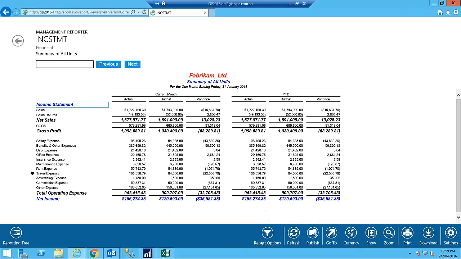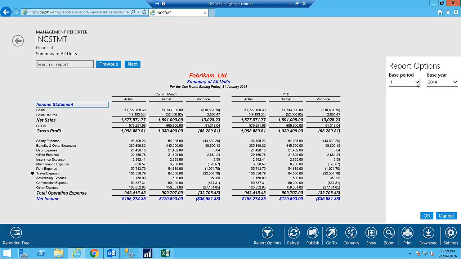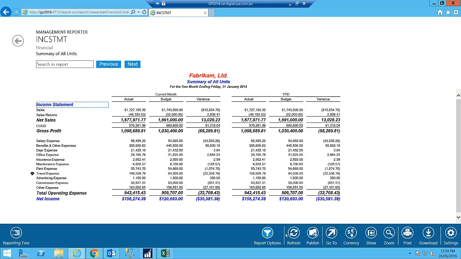But the real nice ones are, I've now got the ability as a user or a consumer of this report, I can click on the report options down here, and I can actually run this report, you can see here, for different months or for different years. So I can select a different month or a different year to run this report for. I will add that functionality, of course, if you're using the full Management Report viewer, then obviously that functionality was always there. It was never available to a user who's viewing the report just using the web viewer.